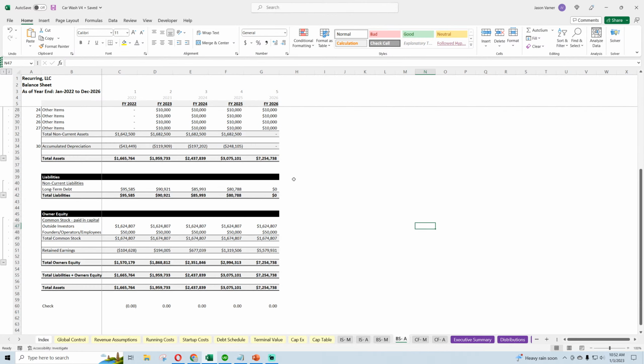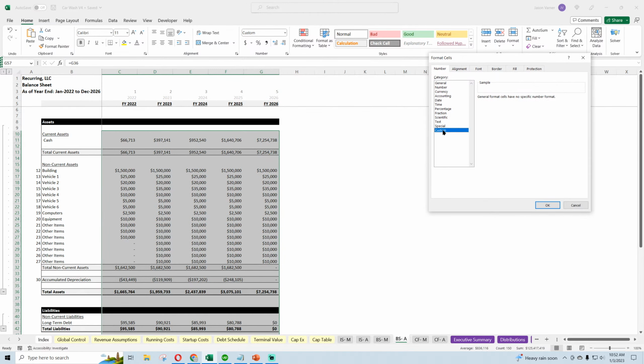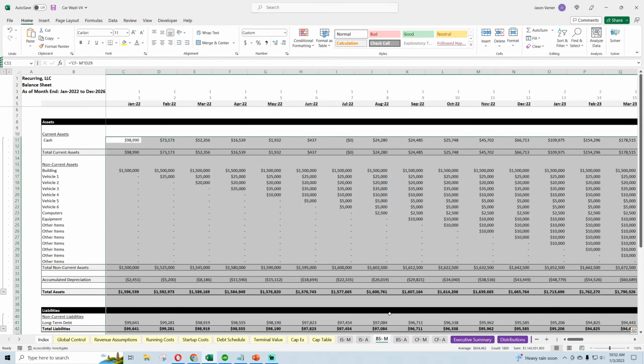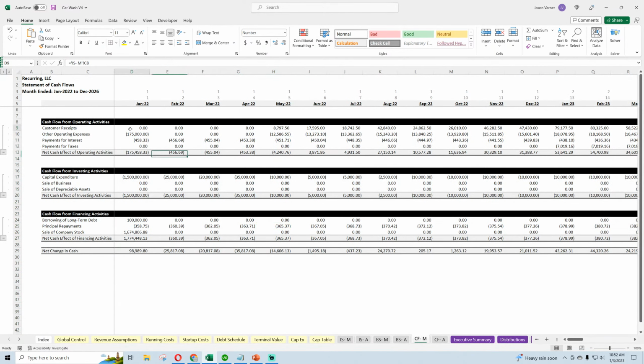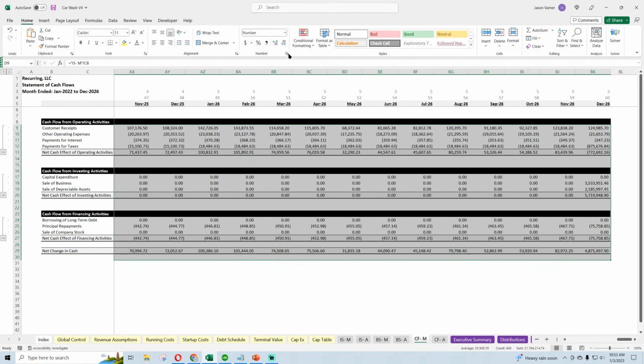All right. Balance sheet, annual, and cash flow statement. Cash flow statement is kind of like your uses and sources, but it's all connected to the financial statements.